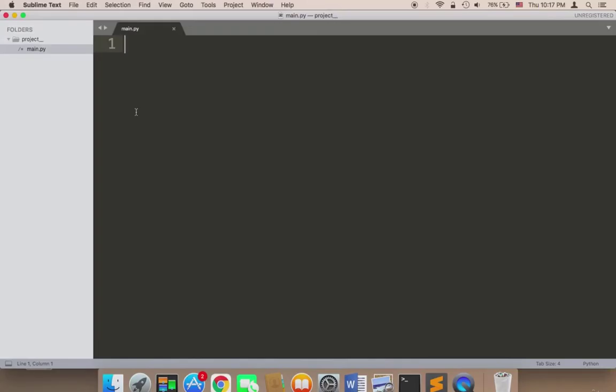So here at the top, I'm going to say from fastapi import FastAPI, and then I'm gonna say app = FastAPI(). This creates an object of FastAPI and stores it in a variable called app.